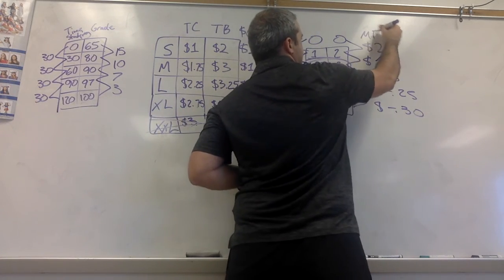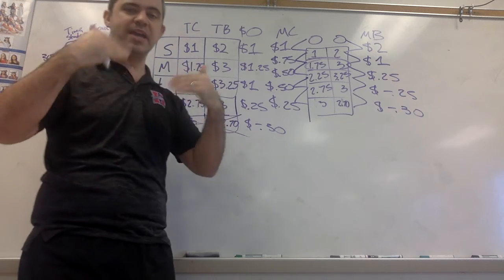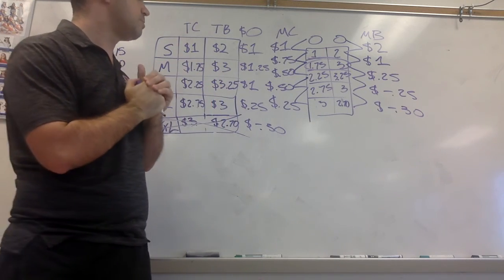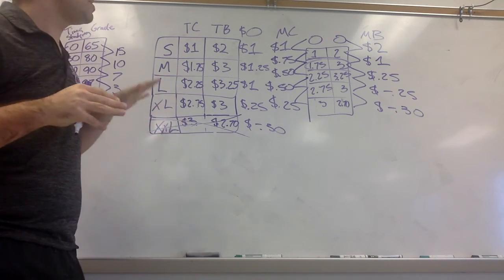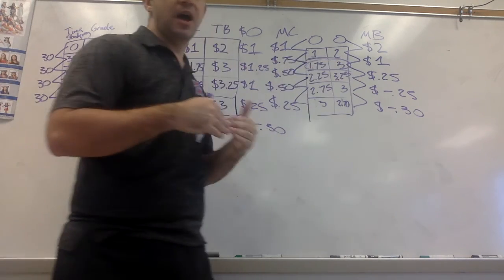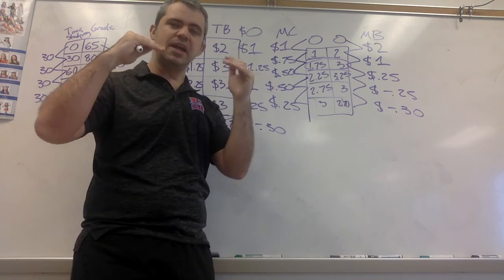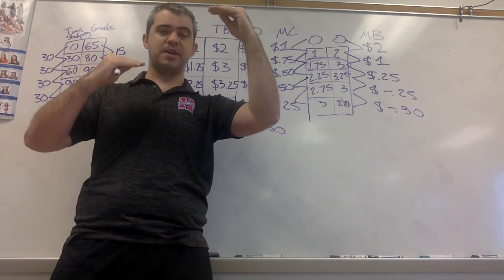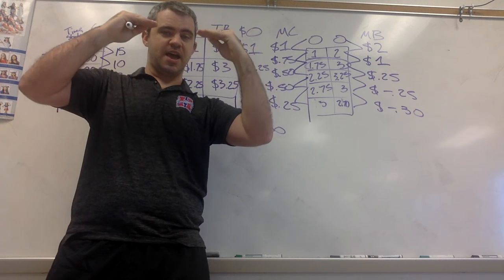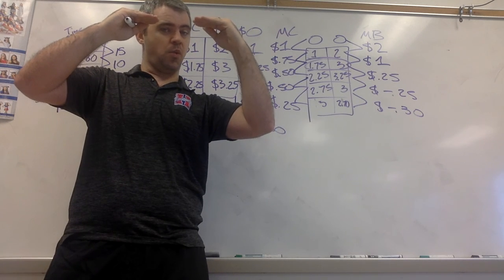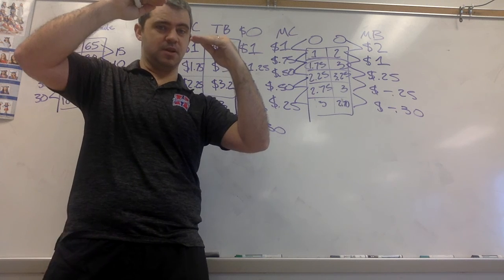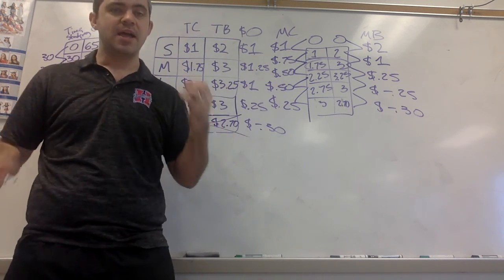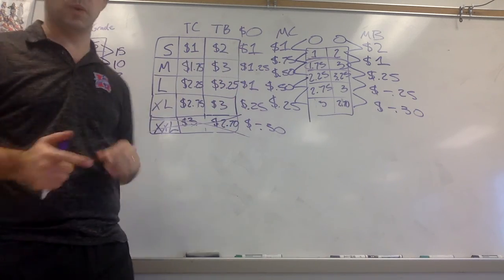Okay. So this is what we're talking about when we're talking about looking at our marginal cost and our marginal benefit. We want to keep making decisions up to the point where marginal benefit equals marginal cost. Now here, they weren't exactly equal, but that's the point we want to get to. Here's our marginal benefit, here's our marginal cost. And when they're equal, we don't want to get to this point where the costs start exceeding the benefits. Okay, so that's marginal analysis. This is what the math looks like.